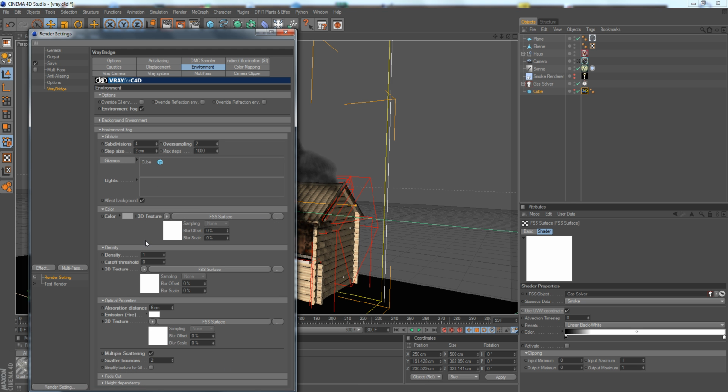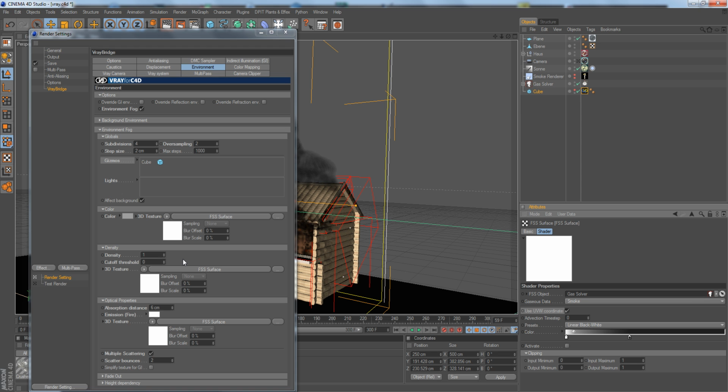You see, it's pretty straightforward and not much to learn here, especially if you worked with the surface shader before. And we do just the same for the other slots here. For example, in the color field, I also use the smoke for the coloring, and as I only want the black and white smoke in this case anyway, and the colors come from the sky, for example, or from the fire, that's about it.